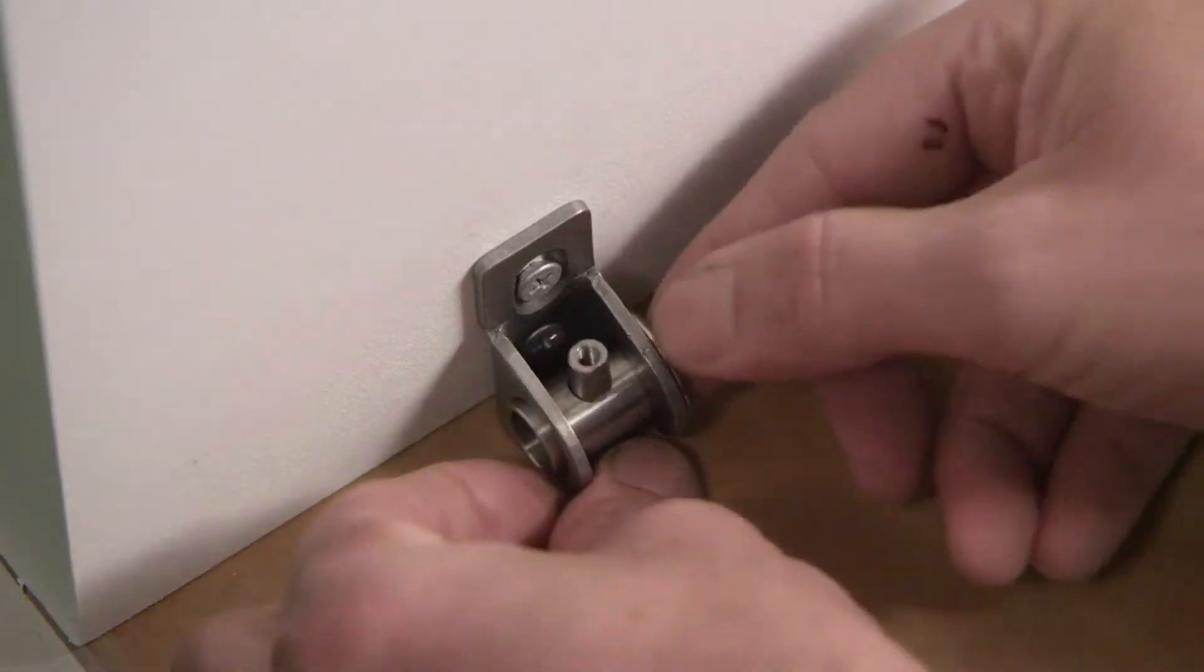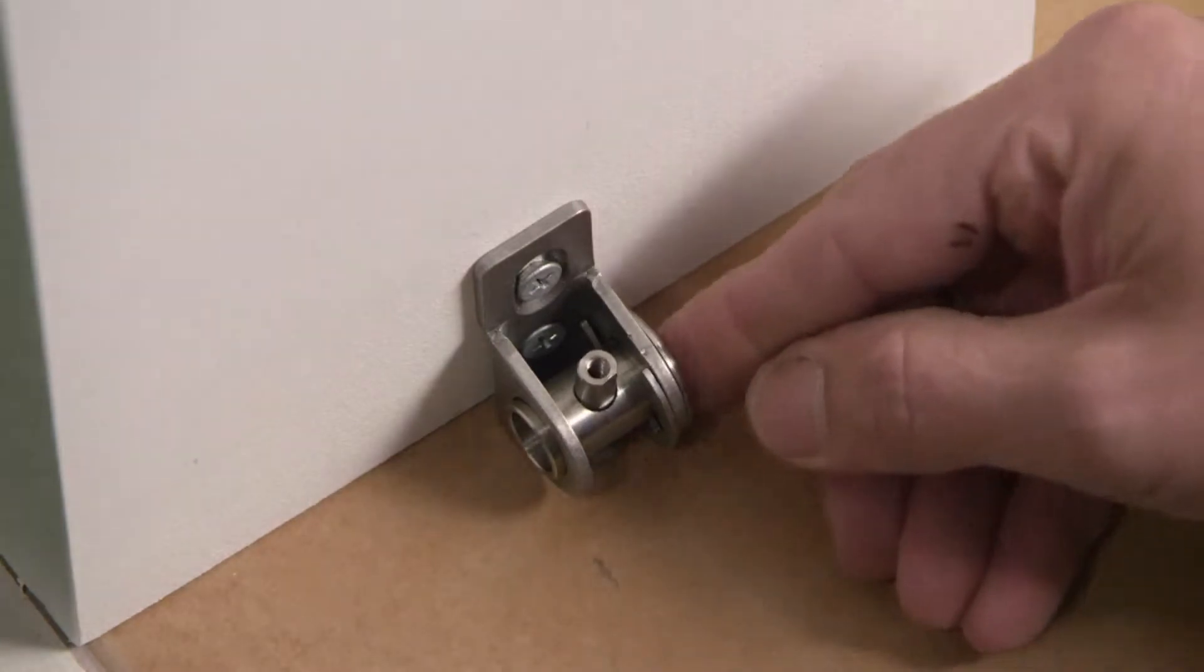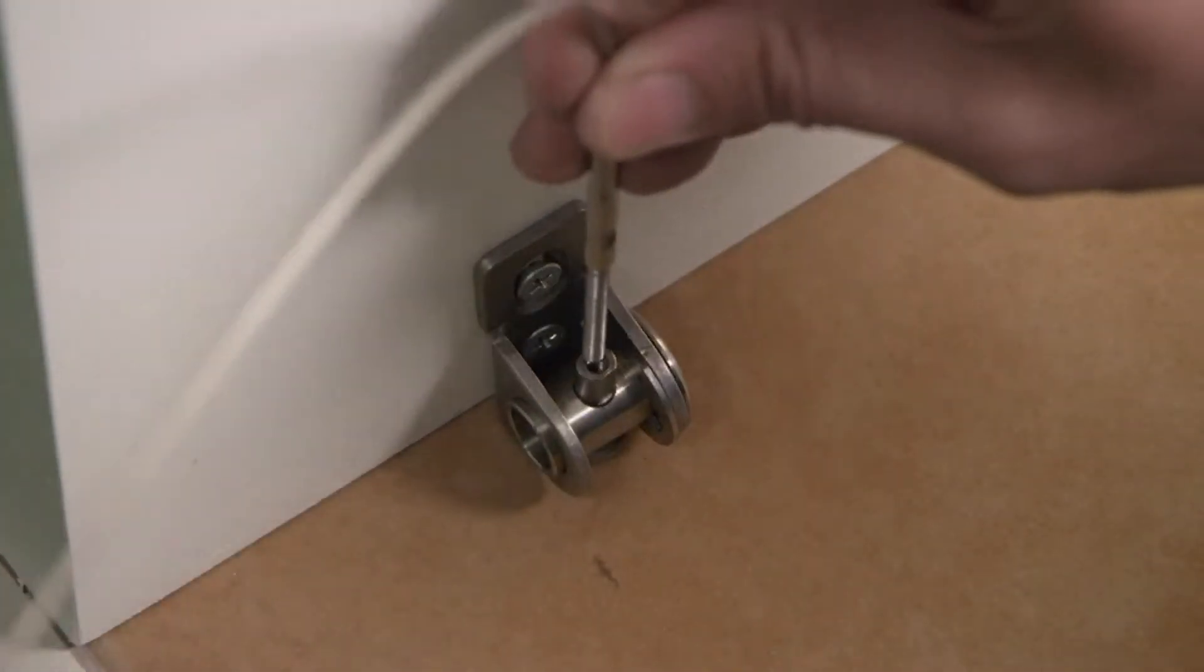Ensure the lip of the barrel is facing towards the awning fabric with 5mm of thread screwed into the cable bolt and that the floating end cap is fitted onto the cable.